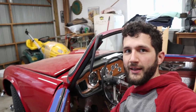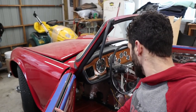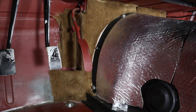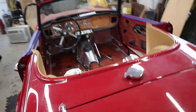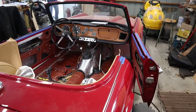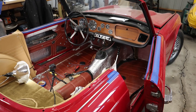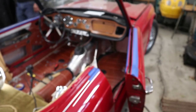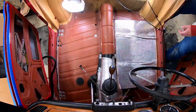Okay, so after an hour of contorting my body to fit under here, we got the firewall carpet in place. There it is. Isn't it beautiful? So I'll do a little walk around here. Here's what the average person will see of this piece of carpet that we just spent an hour getting in. Oh, there's just a little bit. Yep, I can see it. Turns out right there. Wow. Yeah, that one's gonna make a big difference. All right, next piece.